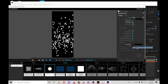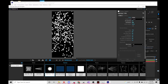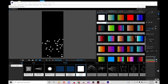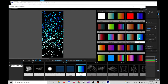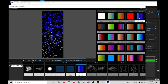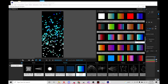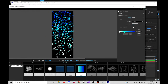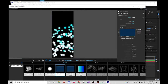So let's go ahead and change this to add. We're not going to get too much of a change yet, because we got to change the color. So let's come into the color here and let's try this electric. And in order for it to get more adding, we need to have it actually overlap. And so let's bring the size up a bunch.